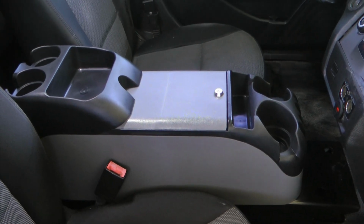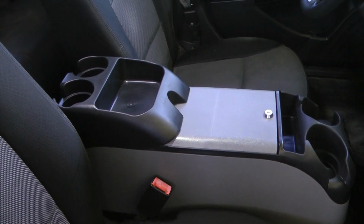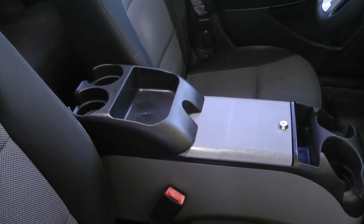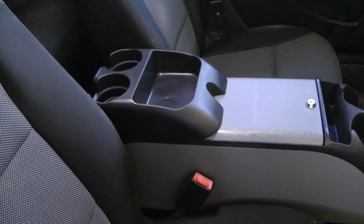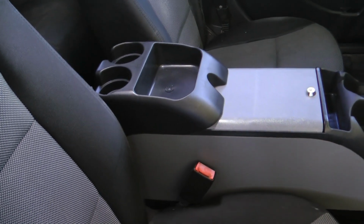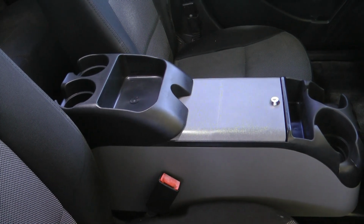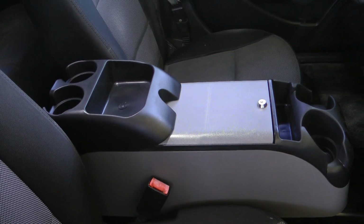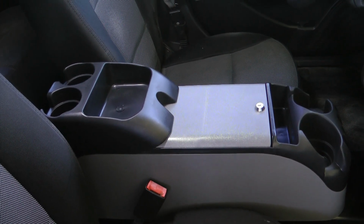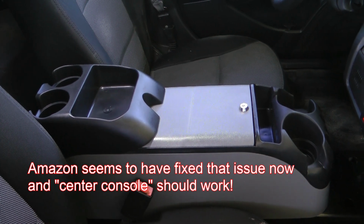I put the word out on Facebook that I was looking for one of these and couldn't find one. And thank you to the Crown Vic group. They pointed me in the direction and I actually found one. One tip I will give you if you're looking for these: if you look for center console, they don't show up. You look for clutter catcher, it shows up. I don't know why. It's weird, but that's how it comes out.